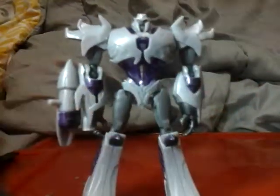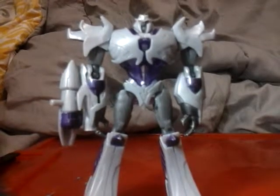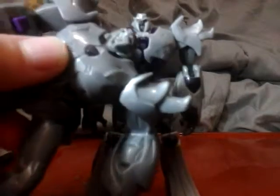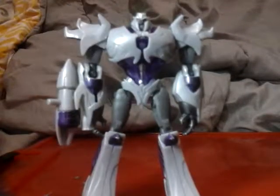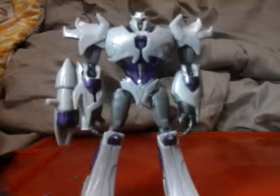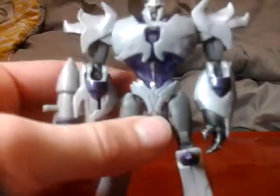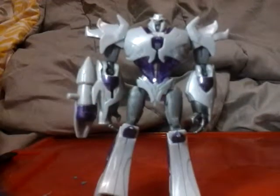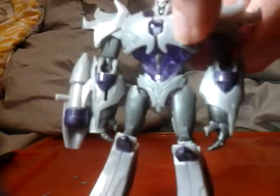The face. It's beautiful. I'm just not used to it because usually I'm used to this guy's face. Now the purple on his chest is not accurate, but it looks cool, you have to say. Now it's got a very teeny tiny little Decepticon symbol in there. And when you put it in front of the light, it's kind of hard to see it. But yeah, and then you got the nice sculpt work on his boobs.